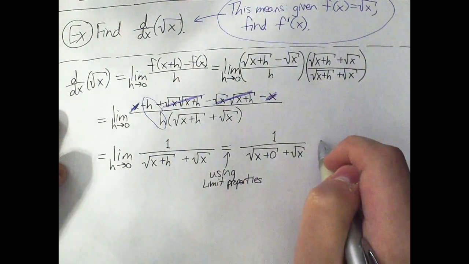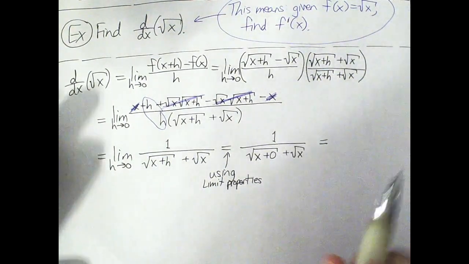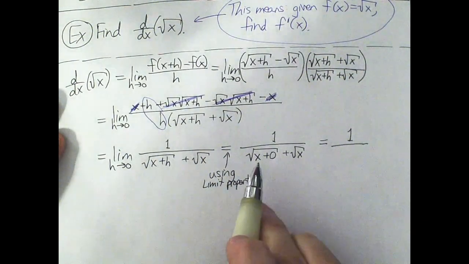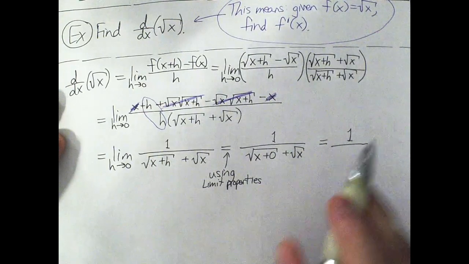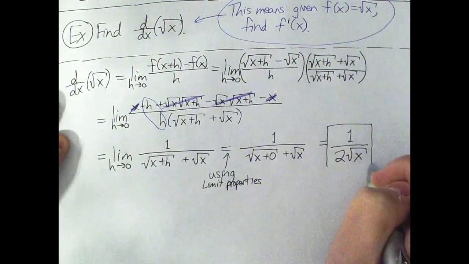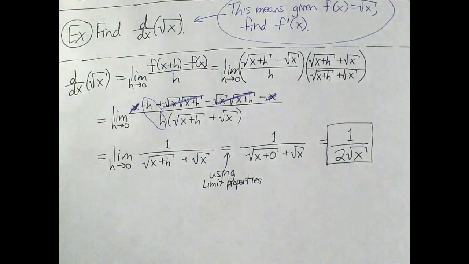One more step, and we'll call it a final answer. x plus 0, of course, is just x. So I have a 1 up top. How can I simplify the bottom? Square root of x plus square root of x is 2 square root of x. And that's my final answer. So this problem was probably a little tougher than some other ones, but it's because there were square roots involved. It wasn't just a polynomial. But yeah, everything checks out.